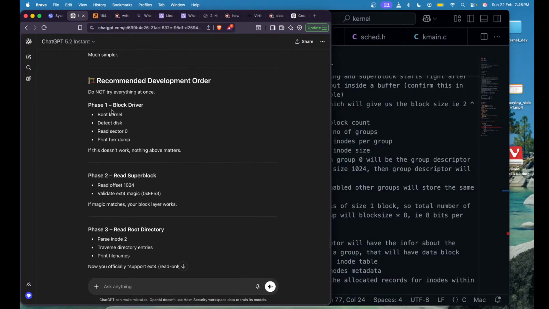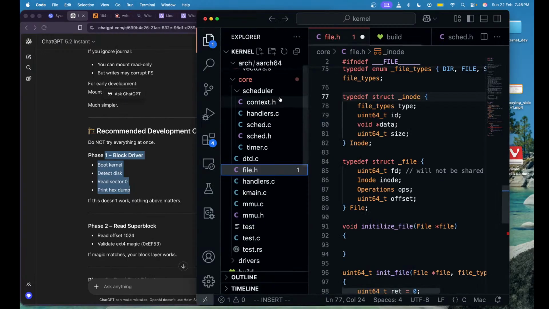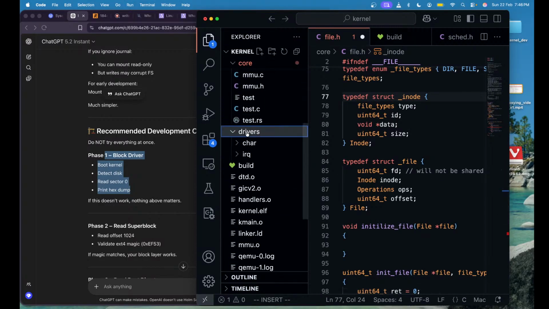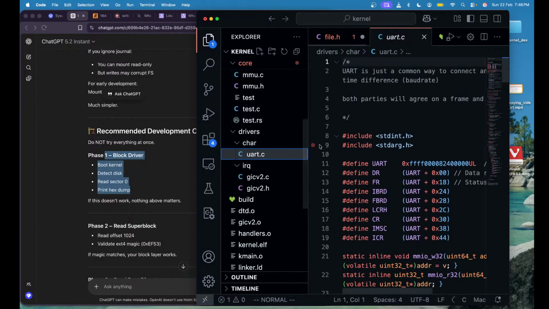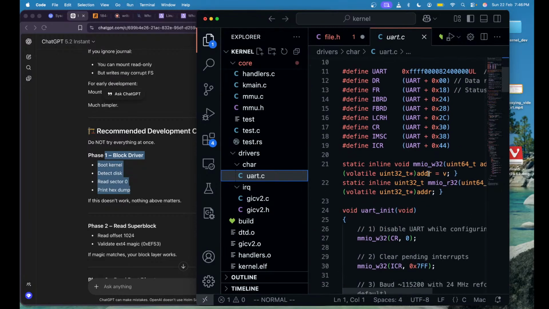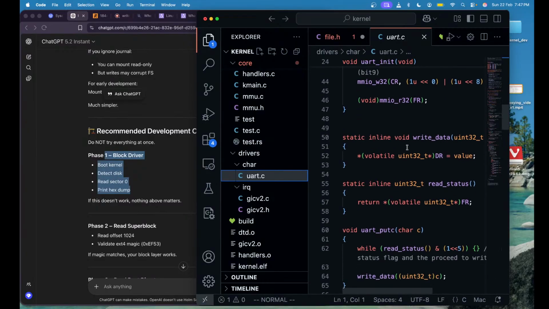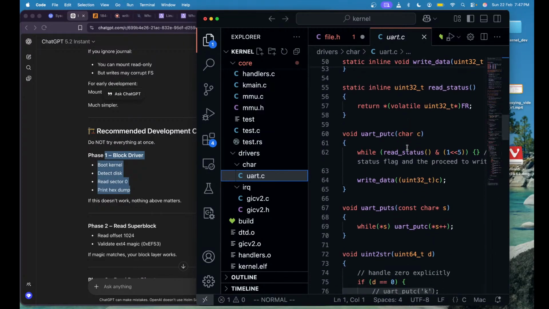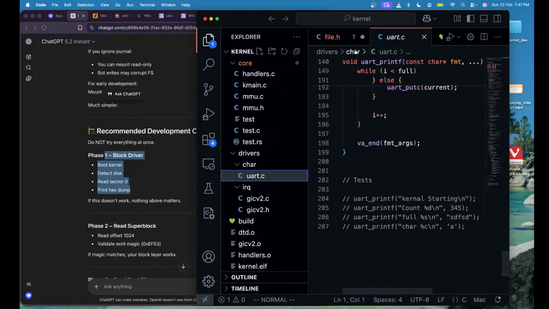I think first of all I need to do this part. I do have drivers, and I have an IRQ driver, and I have a UART driver. This looks almost similar. We are writing to something and we have lots of MMIO, and read, write, put. Probably we are going to do the same thing for this block.